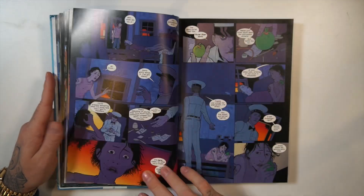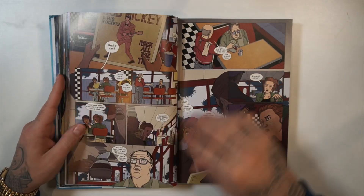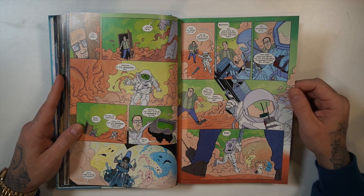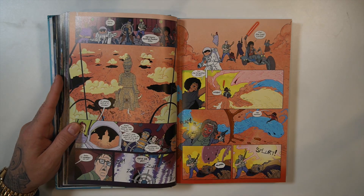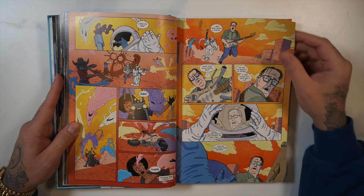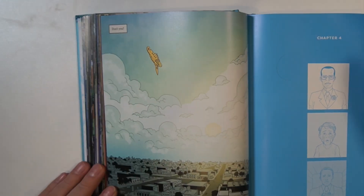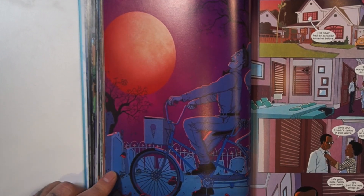Jumping into Issue 3 — you get the cover art — this is about a one-hit wonder from, I don't know, looks like the '50s or '60s or so, and how he couldn't get another hit and he's this depressed guy who gets a little visit from the Ice Cream Man. What we learn throughout is the Ice Cream Man is kind of like a god-like entity — a 'god man' is what he's referred to as — one of two cousins, one good and one bad. He just messes with people, gives this guy a guitar so he can try to make another hit, tormenting him. They had a lot of musical themes here — like the Yellow Submarine was a nod to The Beatles.